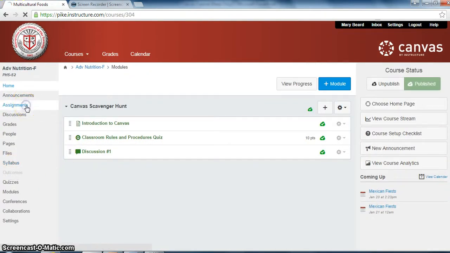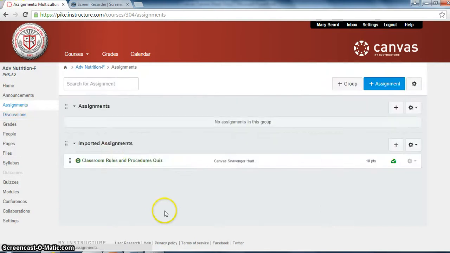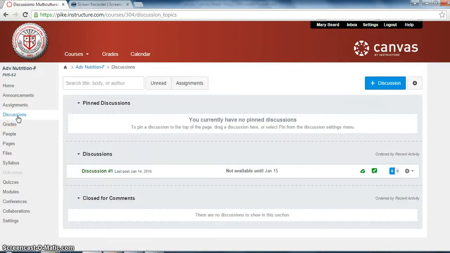Okay, next we're going to take a look at assignments. This is where I'm going to put assignments throughout the semester. I am going to use this tool to, let's say, have you upload PowerPoints or do other things. Right now, I just have a quiz in this assignment area. Make sure that you do assignments if they're assigned. They are worth real points and will be uploaded to Skyward.